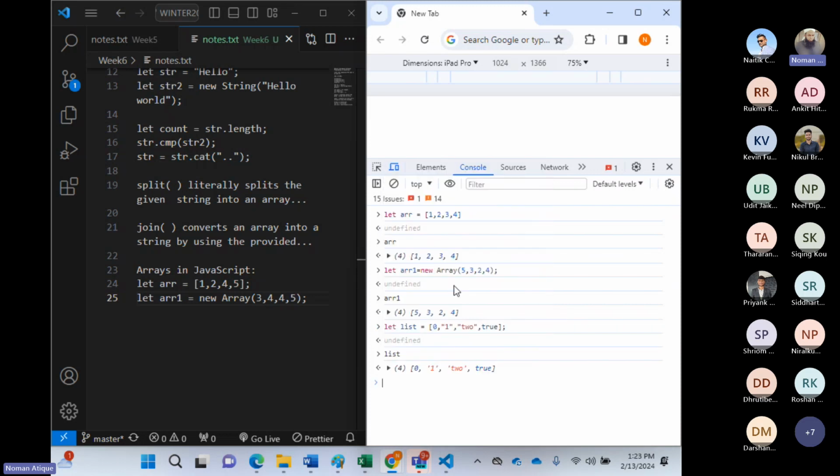Look at that. It says 0, 1 is a string, 2 is a string, and true is a Boolean value. So a JavaScript array can contain mixed types of values. Ankit, do you think this is a new feature in JavaScript? Because C language does not allow that. Even C++ does not. Now C# has that facility, in some ways or others, and you might be studying that in C# right now.